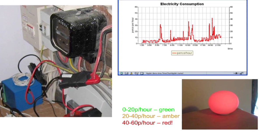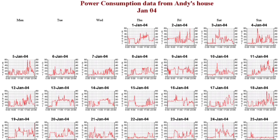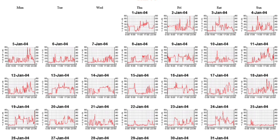So when it's green, we're not using very much, we're being environmentally friendly. And when it's amber or red and flashing, then we know that we're using lots and lots of electricity, and we can go around the house and find things to turn off, which has saved us lots of money over the last few years. So I'm very keen on monitoring how much power the house is using, because obviously there are great savings to be made both financially and from an environmental point of view.